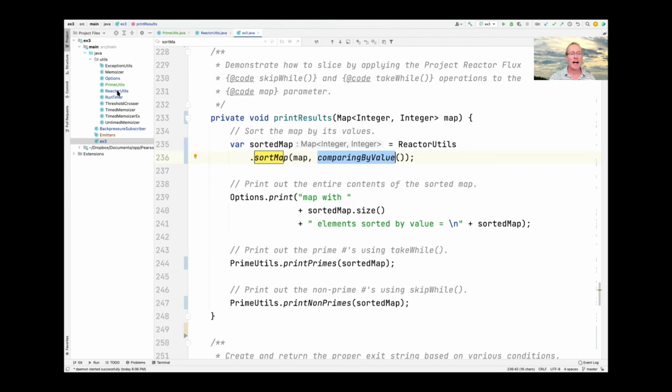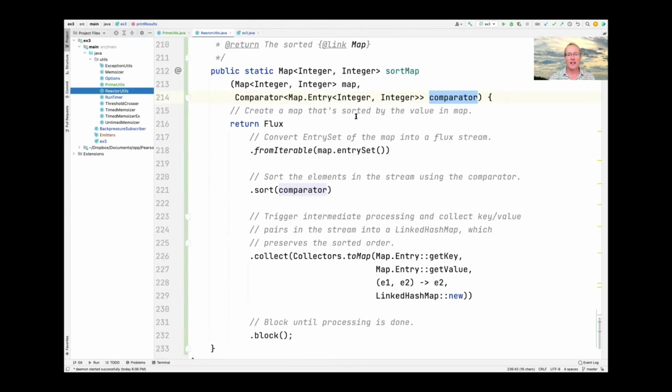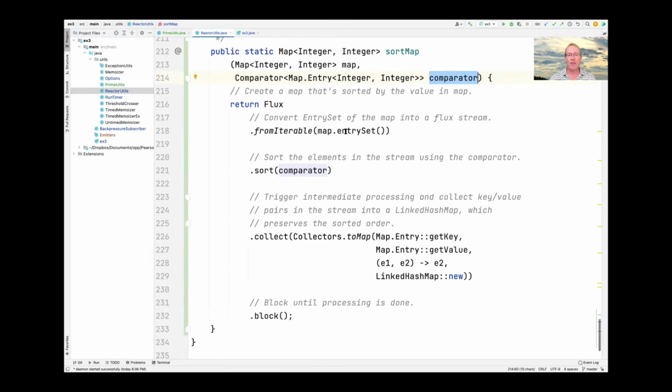So if we go back over to Reactive Utils again, we're getting in the map and the comparator, and we go through every element in the map in its entry set, as it's called. We sort by the comparator, which will sort by the value in this case. Then we do a really clever technique here where we collect into a new map, where the key is the key and the value is the value.